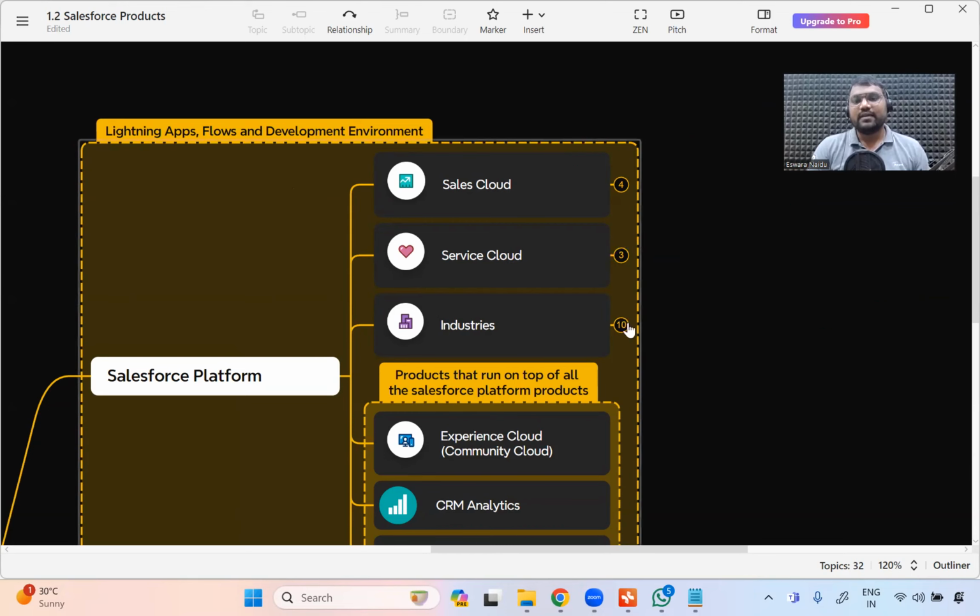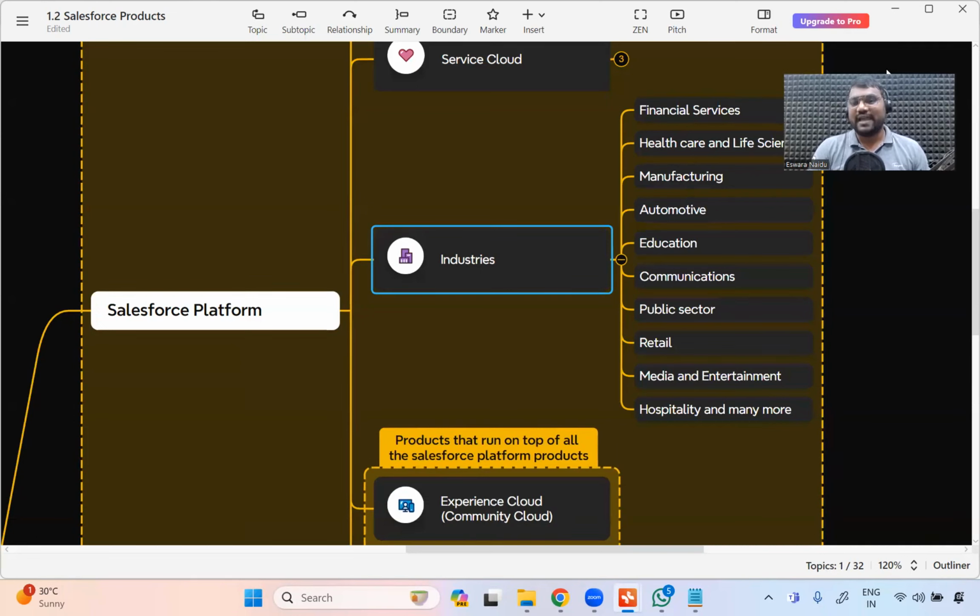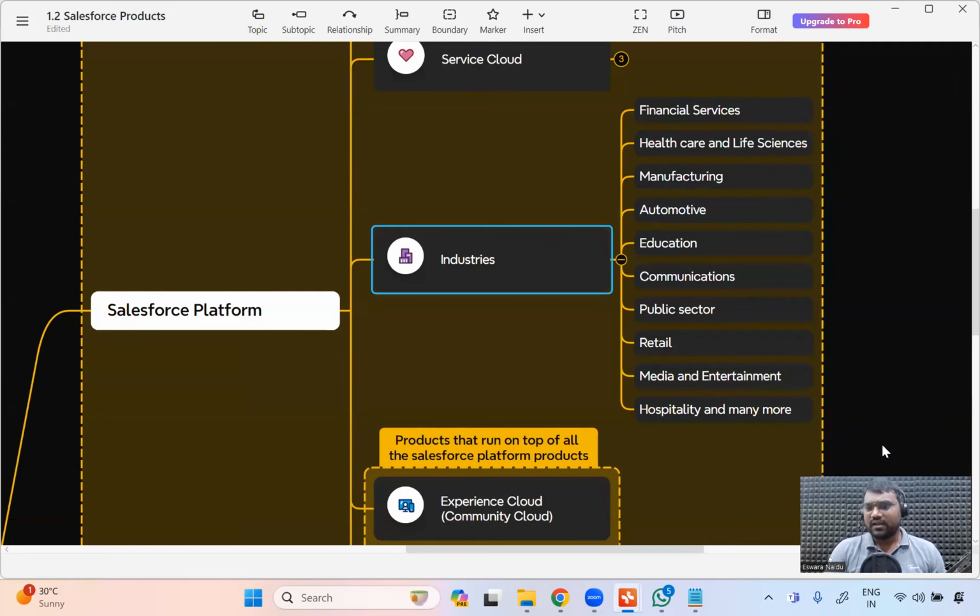Now let's quickly see what kind of products Salesforce has within this industry segment. Financial services companies means the companies in the banking sector, or the companies in non-banking financial corporations, like loan providing companies, insurance companies, and all other stuff. They come under NBFCs, non-banking financial corporations. For those companies, Salesforce has built one product suite, which they call financial services cloud. They have a separate product for that.